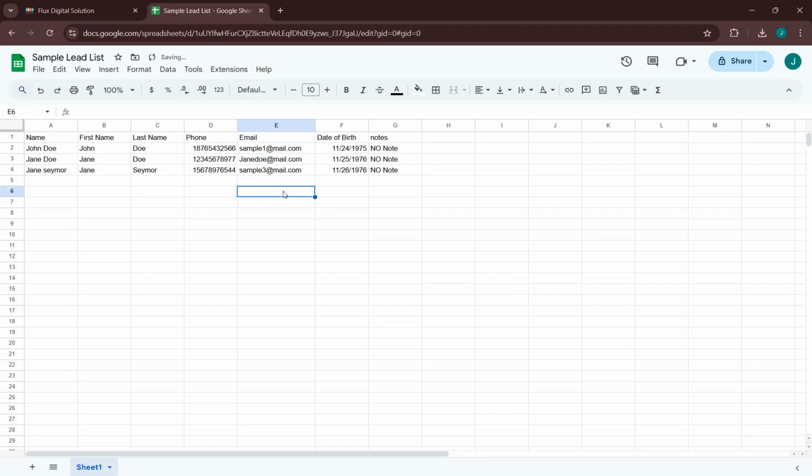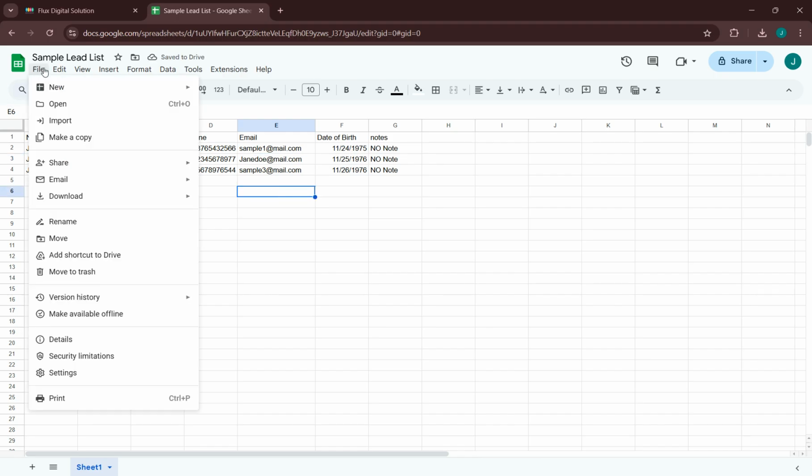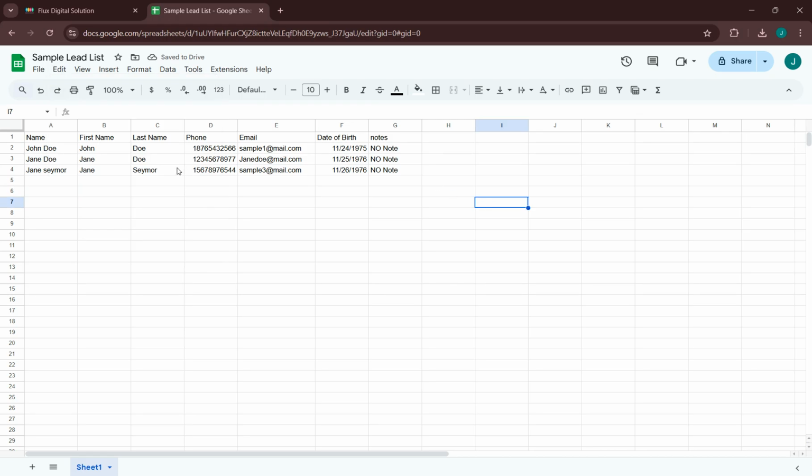Let's update her email address. Okay, so what will happen here for Jane Seymour? It will be added as a new contact. For Jane Doe, the email address will be updated. And then for John Doe, nothing will happen because there are no changes and it will not be added as a new contact as well, so there will be no duplicate.